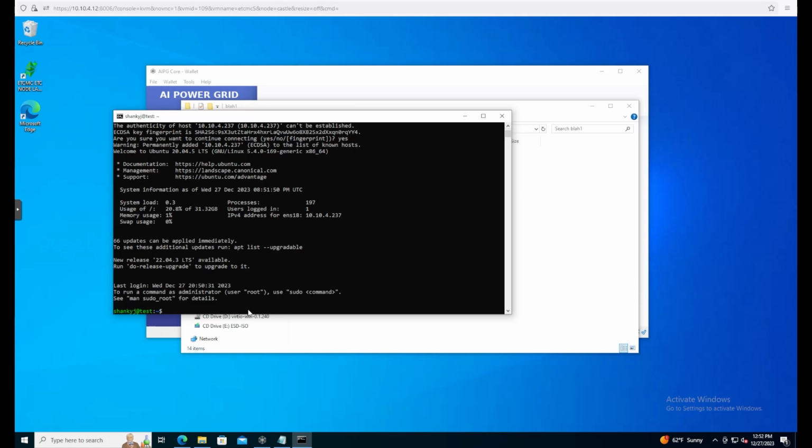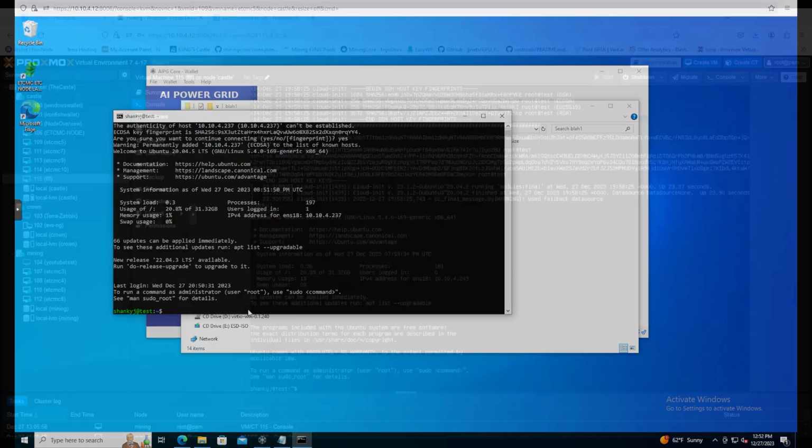But this is a way for you guys at home, if you just want to be able to use SSH and not always have to keep putting in passwords after all these SSHs. So it's kind of up to you guys how you want to proceed. But let's go ahead and get into the Linux stuff.